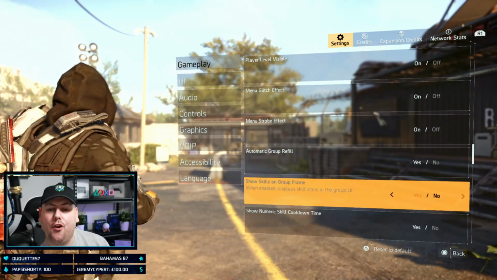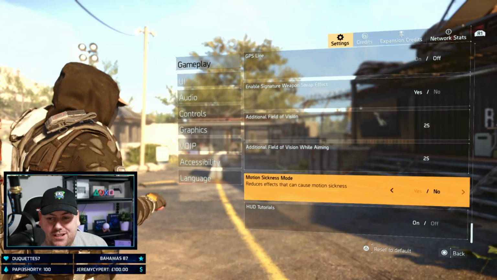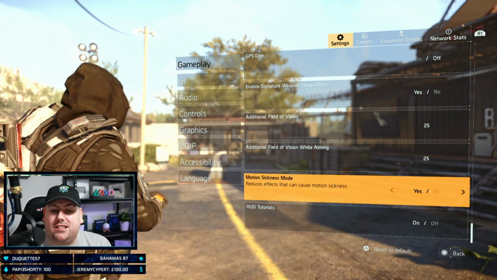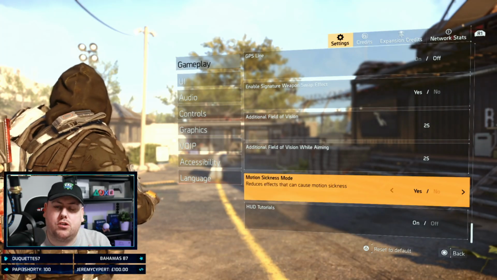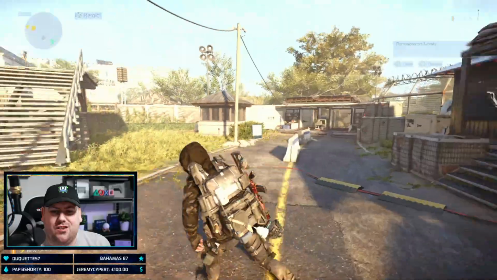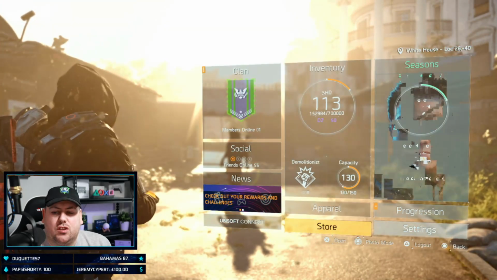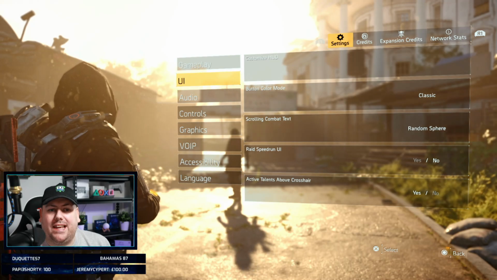There's another thing that I turn off, and this is personal preference: motion sickness mode. So basically, I have it on no, but if you do get motion sickness from any kind of motion blur, you can just click that on. So it basically reduces the motion blur. I have it off, and I'm not a big fan of motion blur. I don't think the Division has motion blur that much. So you can see it's not very blurry anyway. You can't really tell the difference whether it's on or off. So for me, this game, it doesn't really matter, but I just leave it off. So that's it for gameplay.